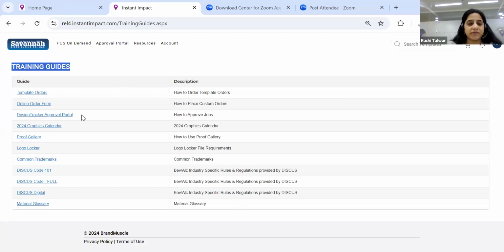And we have training material in case you want to go through it later on. It gives you all these steps we just discussed for print on demand and the online order form, and then it gives you options for other things like the proof gallery, wherein all previous designs are saved. Your proofs are saved in case you want to go back and check them. It will tell you how the approval portal works, wherein you have an option to approve the jobs when you have proofs ready, and if it is a manager who will be approving the finances.